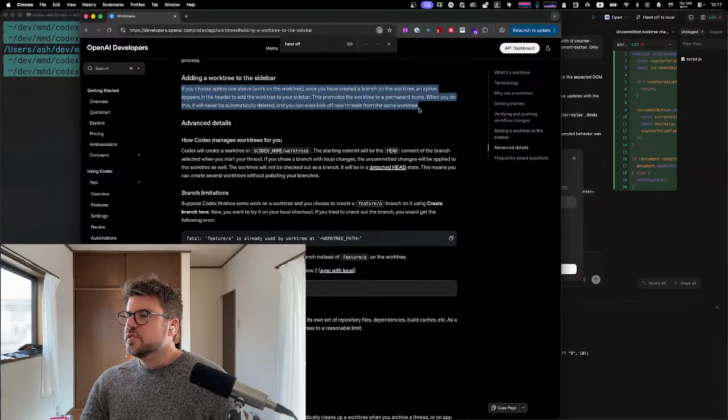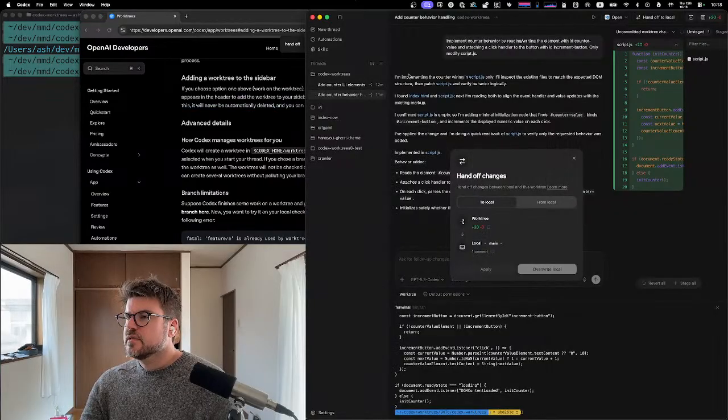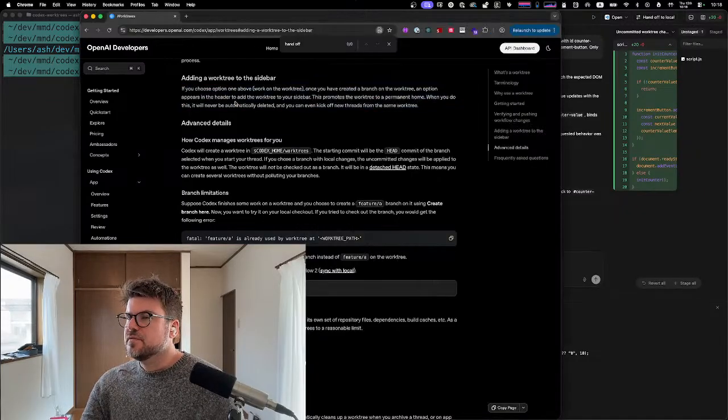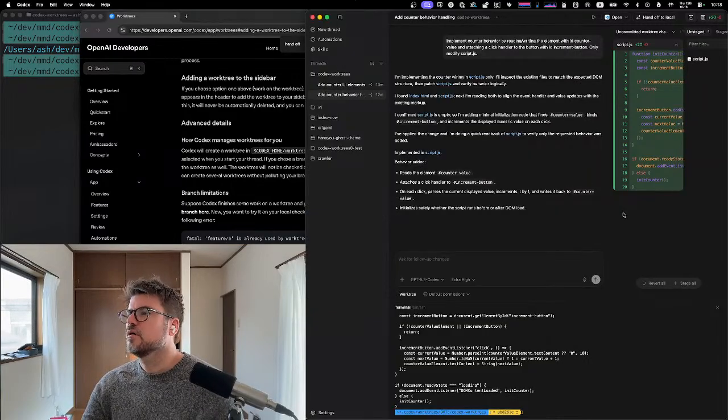So I don't remember this being here before. I'm curious about this. You'll have an option. Okay, we're going to come back to this in a second, but I just want to see what that is. So if you choose option 1 above, work on the work tree, once you have created a branch from the work tree, an option appears in the header to add the work tree to your sidebar.